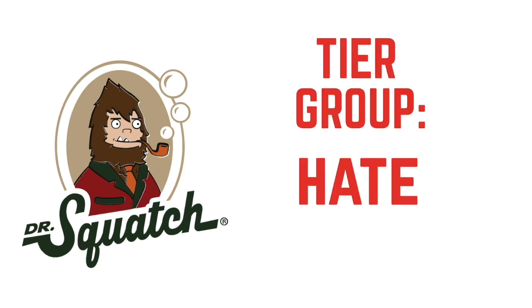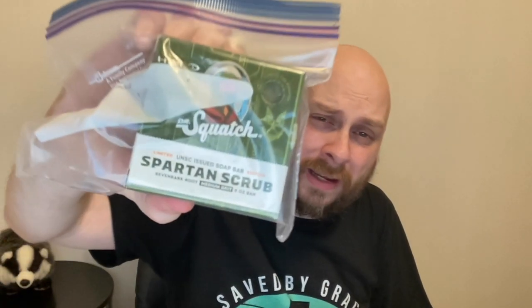So for the bars that I hate, number 45, you already know what it is. This bar stinks so bad, it's got to be quarantined. That's right. And I can smell the stankness coming from this container in this Ziploc bag. Spartan Scrub. I'm not going to open this bag. It's going right back in the container because this is one of the worst smelling soaps I've ever had the displeasure of smelling. It smells like a smoky vinegar or something.